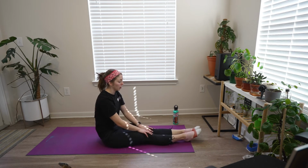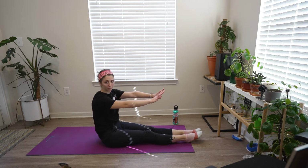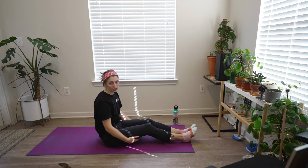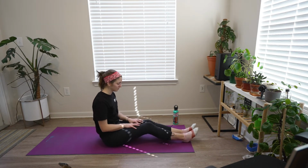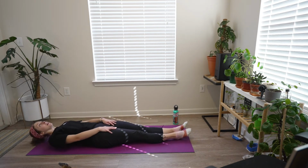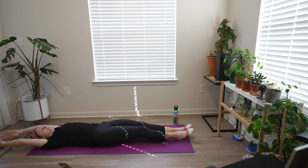So our curl ups are going to be very similar to the butterfly sit up, except our legs are just gonna be straight out in front of us. If you can't keep your legs straight, that's okay. If you have a little bit of a bend in your knees, that's totally fine. So this exercise, we're just gonna lay back down again. We do a lot of laying down here, but we don't do it for too long.